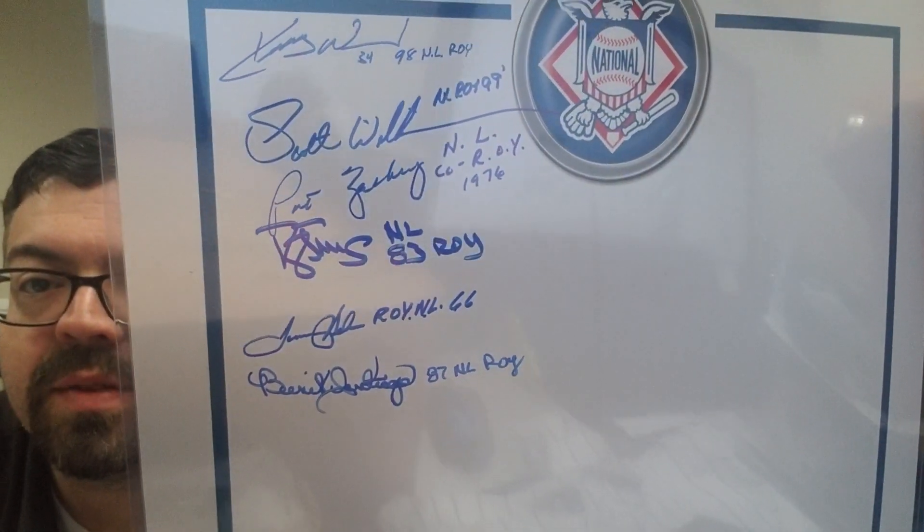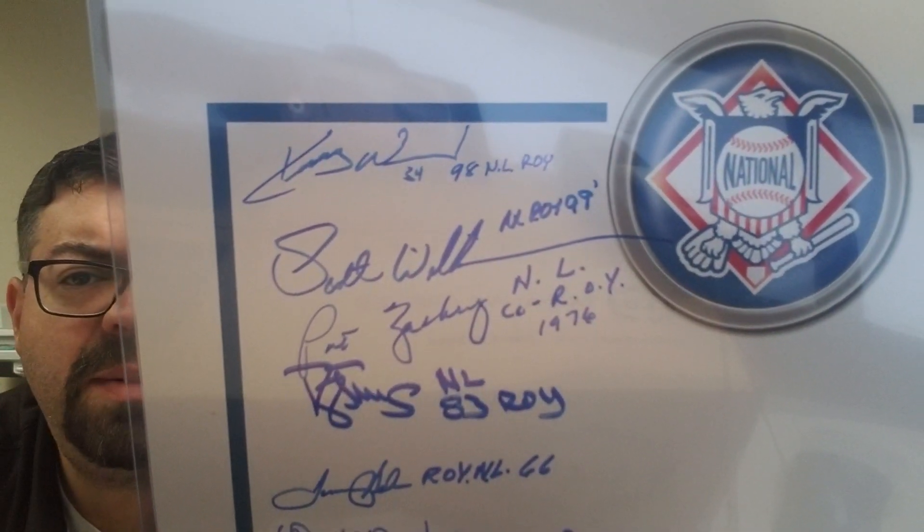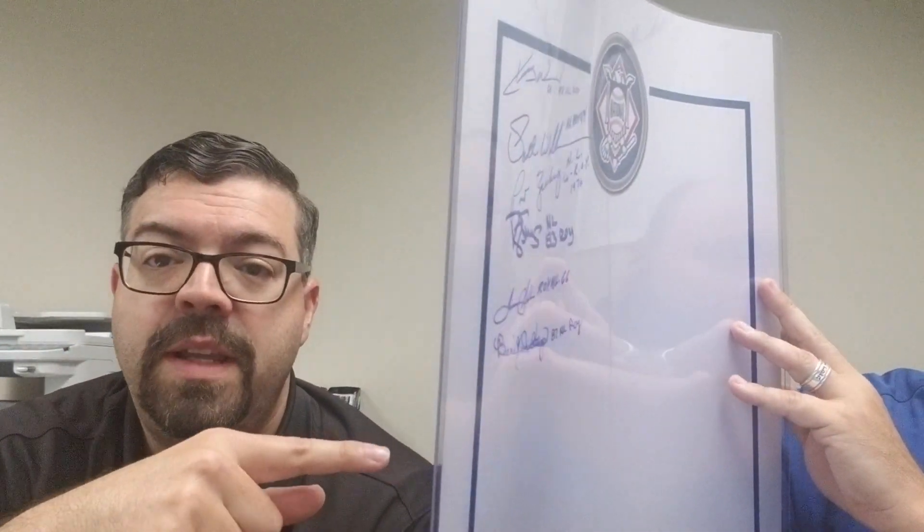The other thing that I really go for are multi-signed pieces. I've learned over the years that you can't wedge all of these guys on a bat, a helmet, or a ball, so what I've done is had photos made. This is a rookie of the year photo — I got this one signed by Strawberry, it says 'rookie of the year' at the bottom. It got signed by a bunch of guys. I do it this way to save myself some money on inscriptions, since some of these guys' inscription prices are ridiculous. Darryl Strawberry hooked it up with a free inscription, so I don't have to worry about paying for that.